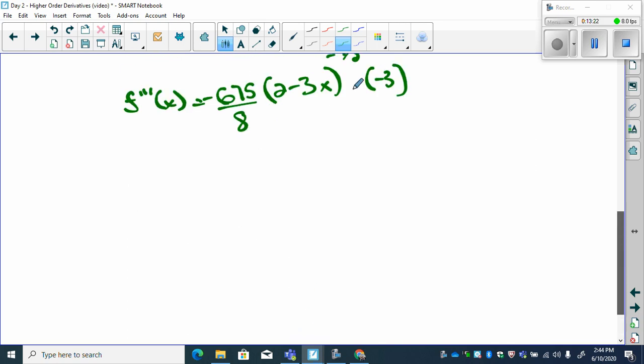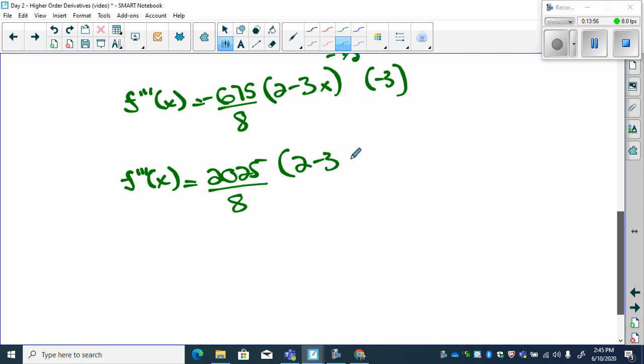Finally, I will just multiply the negative 675 times negative 3, f triple prime x. So if that was a 700 times 3, negative times a negative is a positive. 700 times 3 is 2100. And I'd have to subtract 325, 75. So 2100 minus 75, that would give me 2025. Okay, negative 675 times negative 3 is positive 2025. 8 times 1 is 8.